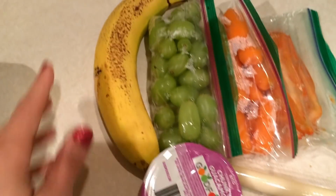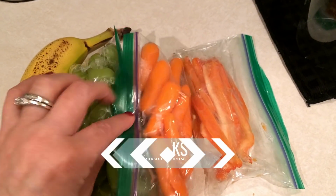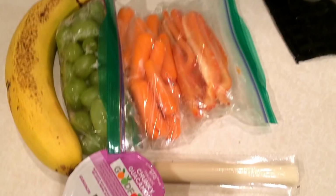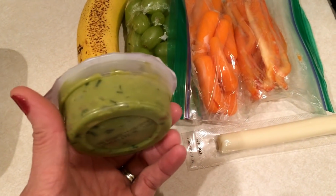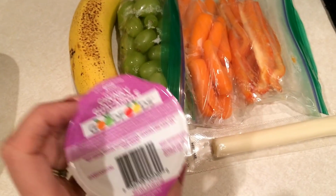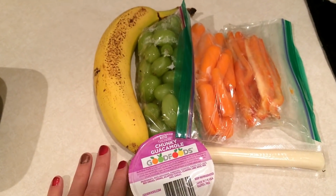And then my snacks today, I have a banana, some grapes, some carrots and a red bell pepper, some cheese, and then I have one of these chunky guacamoles from Costco that I will eat my vegetables in. And this is 3 SmartPoints, and 1 SmartPoint for the cheese. So then my snacks are only 4 SmartPoints.